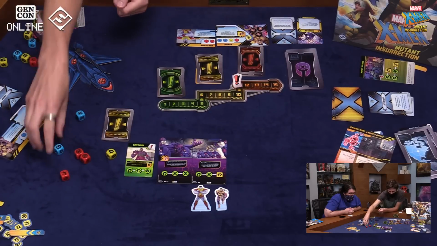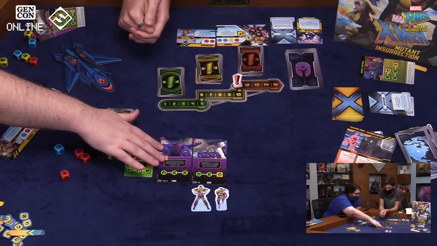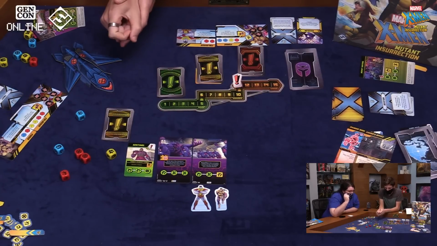Okay. Villainy. So this counts as part of that one, right? Yeah, he's attached to this one. Okay. So I can reroll this freely. Yep. I should have switched one of my blue dice out for another color, but I forgot.